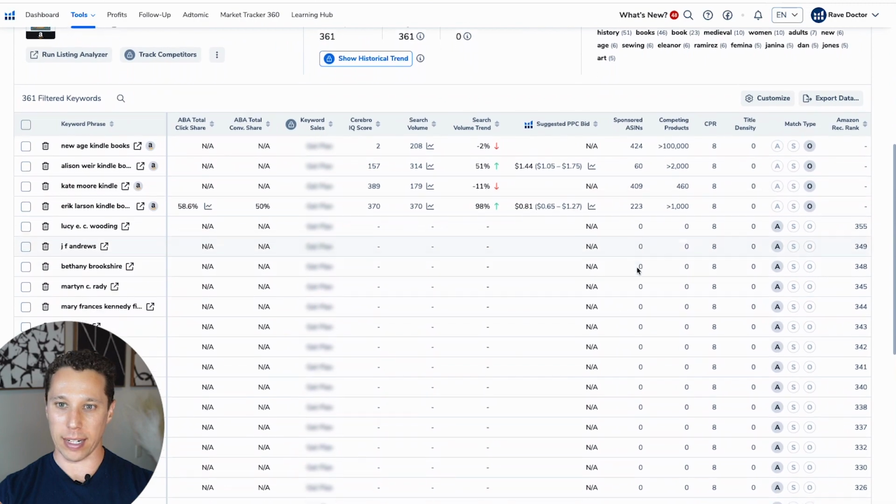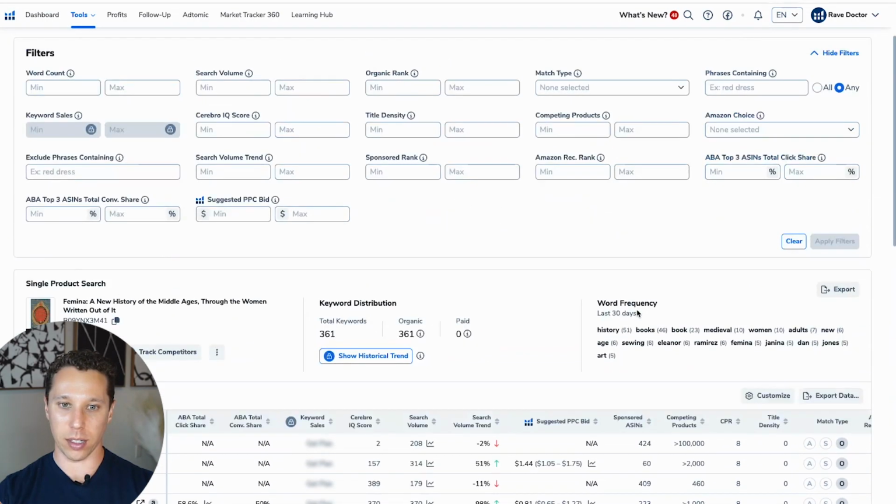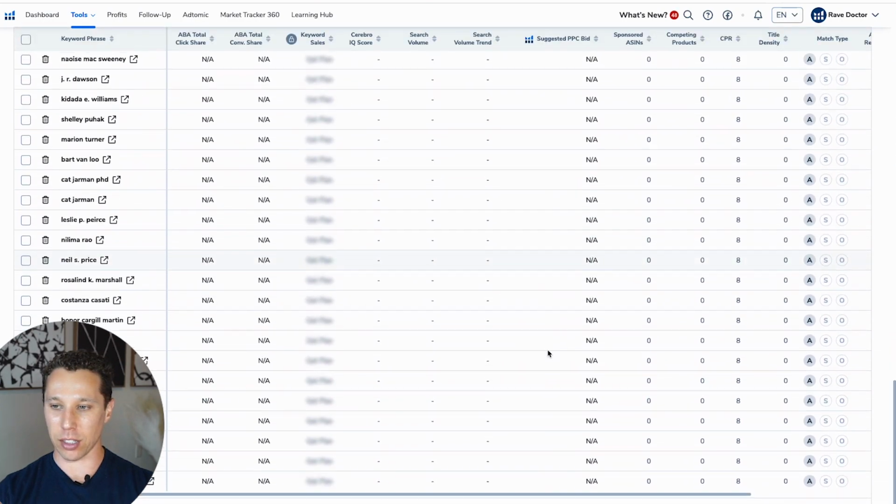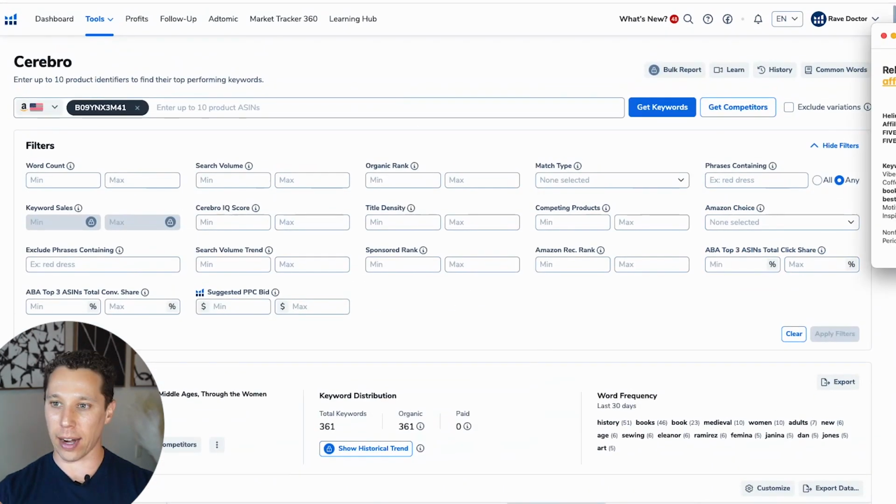So this will give you an idea of keywords and the ranking. As you can see, this one's much less competitive. Not a lot of data just means it doesn't show up a lot. So that would probably be a good category to go after. So I threw that in there. That's how you would find that category and that book, and ideally push to be ranked number one in that category. To do that, your book would have to be listed in that category.